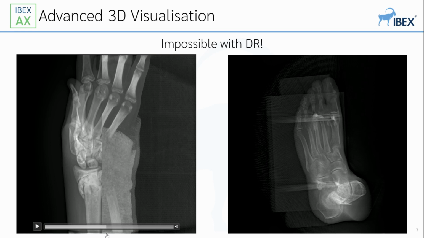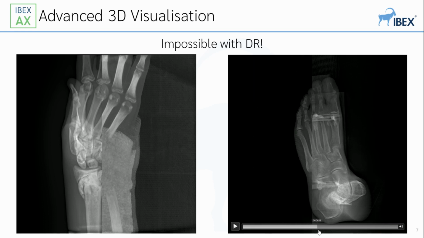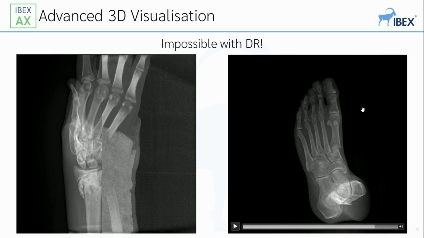Similarly, on the right, we have an AX image of a foot on a foot stand, where the foot stand itself and the screws embedded in the foot stand are slightly obscuring some parts of the foot, in particular the first and second metatarsal heads. However, using the same techniques, we can remove the foot stand and the screws entirely from the image without compromising the quality of the image in any way. Again, I would like to reiterate that using these techniques does not in any way harm the quality of the final AX image, and also point out that trying to do something similar with an established technology like DR would be impossible.